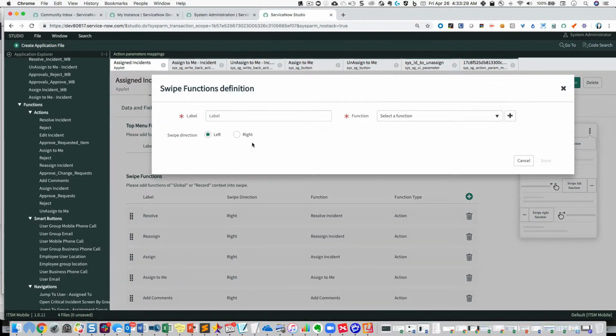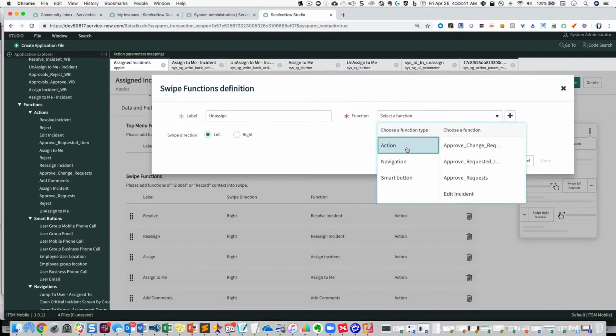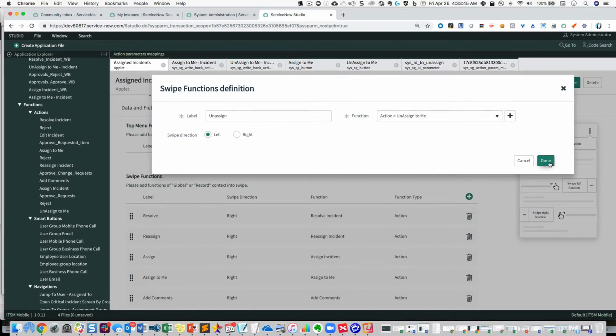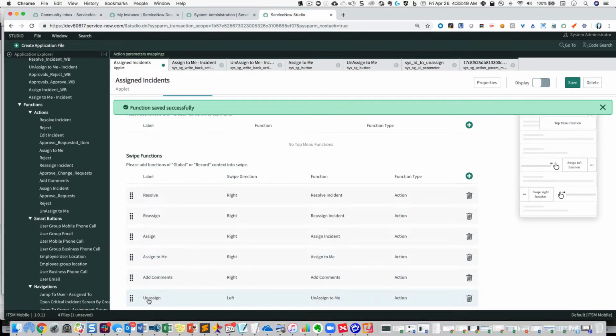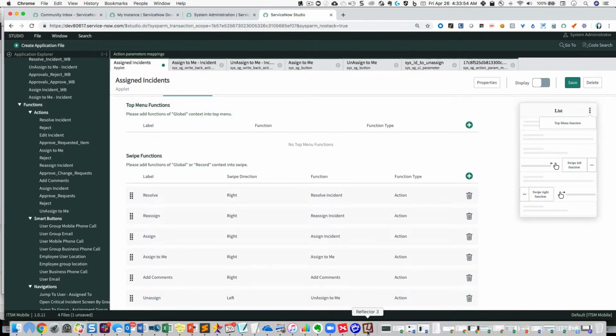So let's create a new one. Unassign. And just to be different, we're going to make it a left swipe so it's easy to see, and pick our function that we just created. That's an action, and we called it unassigned to me. Done. So this label is what we'll see when we actually do the swipe action.